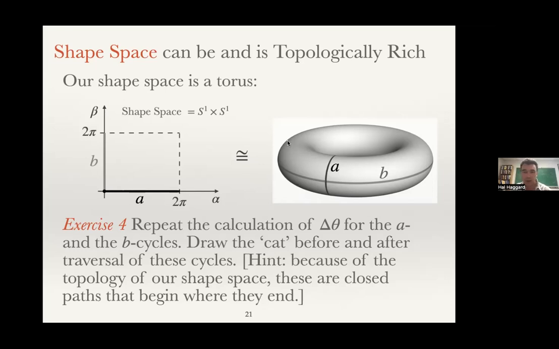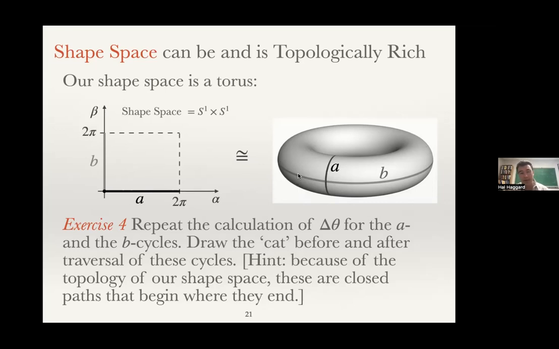That I'm illustrating on the right here. In fact, often on torus topology, it's really useful to track these two independent cycles. So I'm going to call the path that goes all the way around in the alpha axis the A cycle, and that's what I've illustrated on the torus here. And the one that goes all the way along the beta axis, I'll call that the B cycle, and it's the meridian on the torus that I've pictured at right.